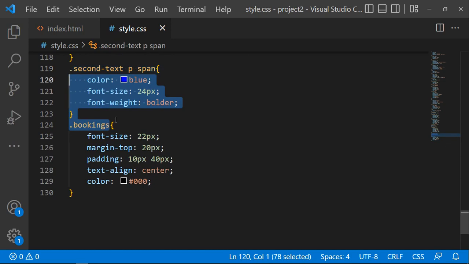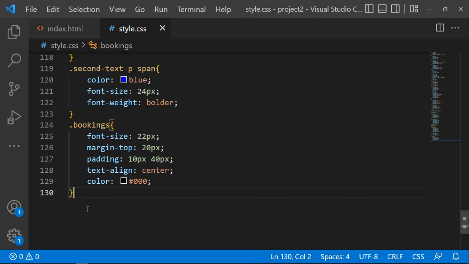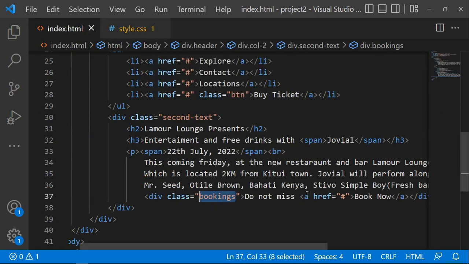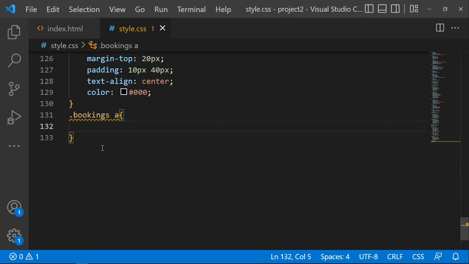Okay, the next part is to work on the booking link. Now remember we have a link at this point. So you see now this link, Book Now, is what we are working on.